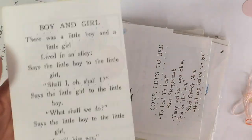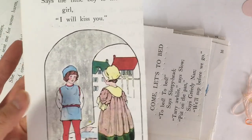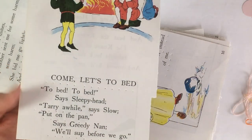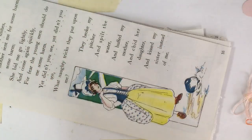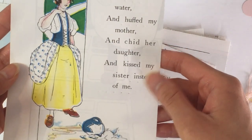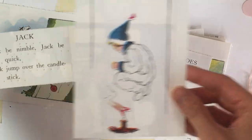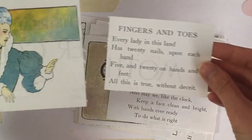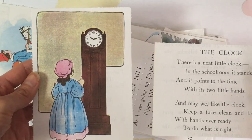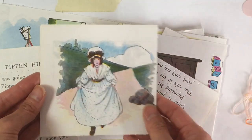This is another one that I cut out. Here's the poem, and here is the picture. They're really cute pictures, nice colors, which makes it fun when you start picking the threads. This is the picture for this one. The poem is called Come, Let's to Bed. And then I'll underline some of the words. Here's a little bit of a different shape, and then the picture is right there. And then these ones are cut separate from the picture already. So that's the poem that goes with this picture. And then this one, and so on. These Mother Goose books are really good for doing this. This one and this one.